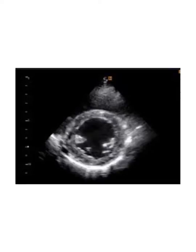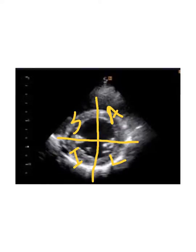I'm going to give you one quick little trick I learned years ago. If you're trying to figure out what walls you're looking at in the heart, if you're looking at the short axis view, you can kind of put a cross in the middle of it. And this is the anterior wall, this is the lateral wall, this is the inferior wall, and this is the septum. But the septum's easy to figure out because you can see the RV over here.